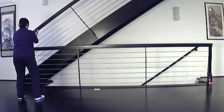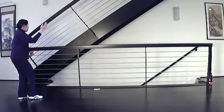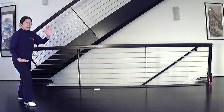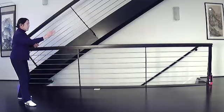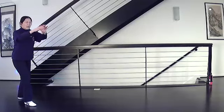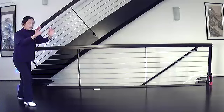Embrace tiger, return to mountain. Shift right, turn the left toe past the corner, shift your weight back, separate your hands, swing, step, brush, strike. Roll back, circle your arms as you shift your weight back, turn to the side, press, pull in the right, attach the left, and expand forward. Push, square up your shoulders to the right foot direction, square up your hands, come back over a ball, hands in front of your chest, and push forward.